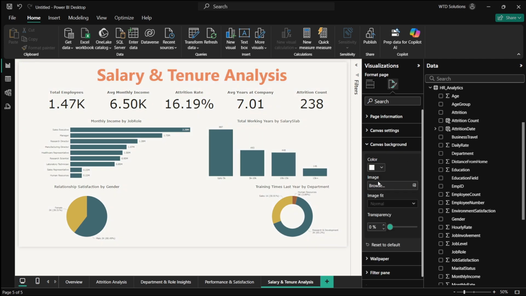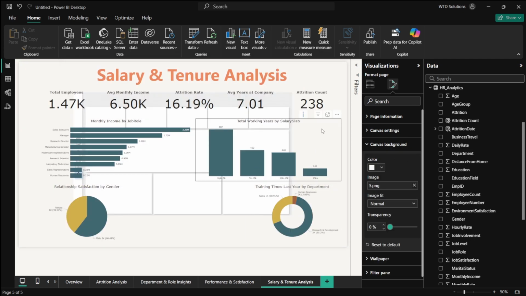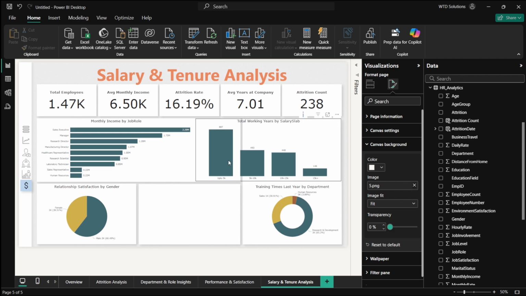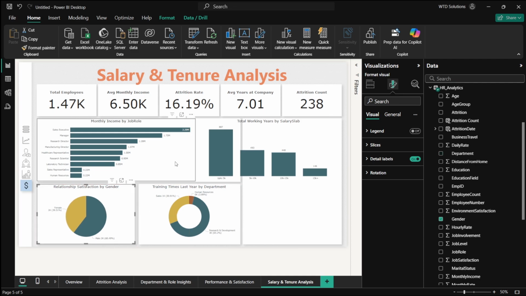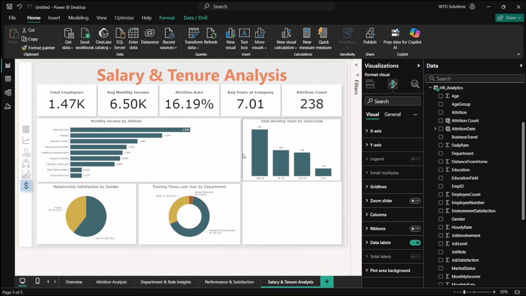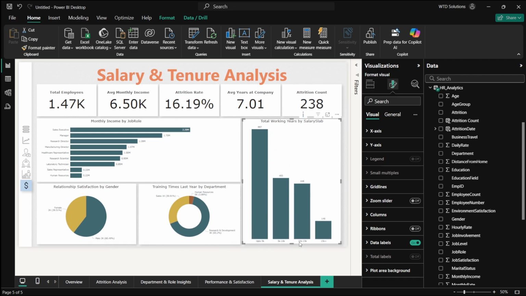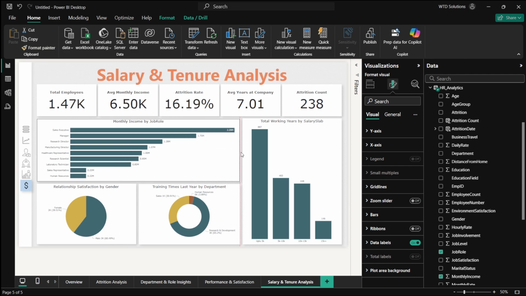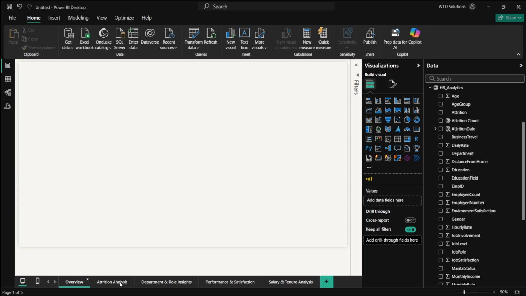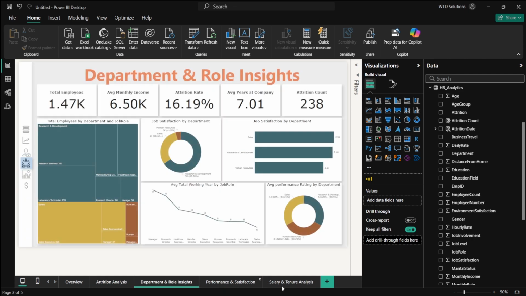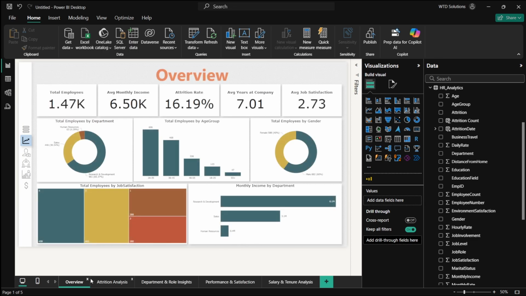So canvas background. Okay, fine. And fit. Okay, this is the final. So we have completed making the charts.